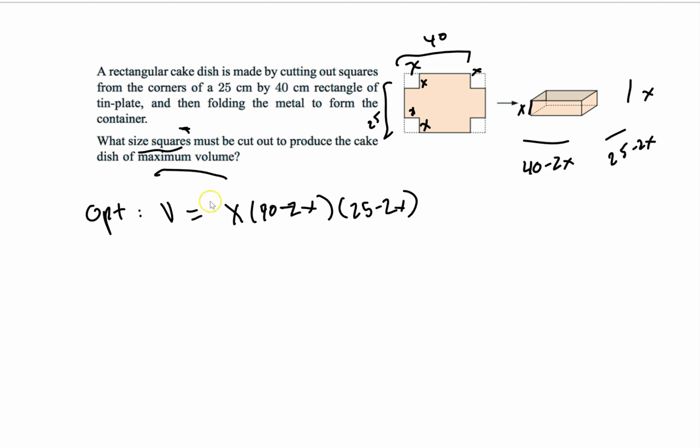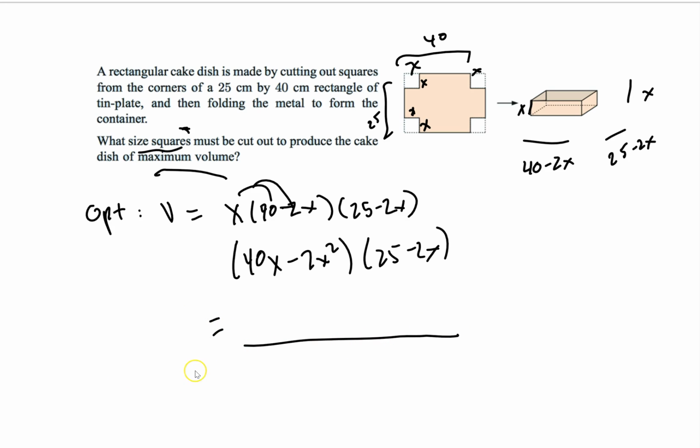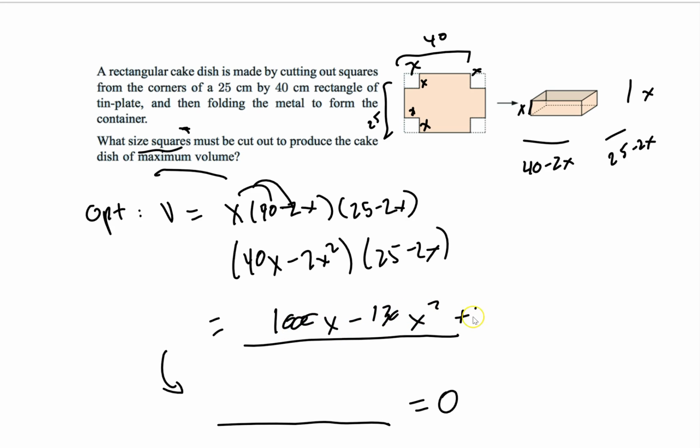So what does that mean we do next? Well, you multiply it out, take the derivative, set it equal to 0. Good old distribute. 40x minus 2x squared times 25 minus 2x. Now we distribute again, and we're going to get something long. Then we take the derivative, set equal to 0. And then, let me get the actual answer for this, because I'm probably going to care. Okay, so again, skipping on the math so I don't waste a bunch of your time. If you multiply this all out, you would get 1000x minus 130x squared plus 4x cubed.